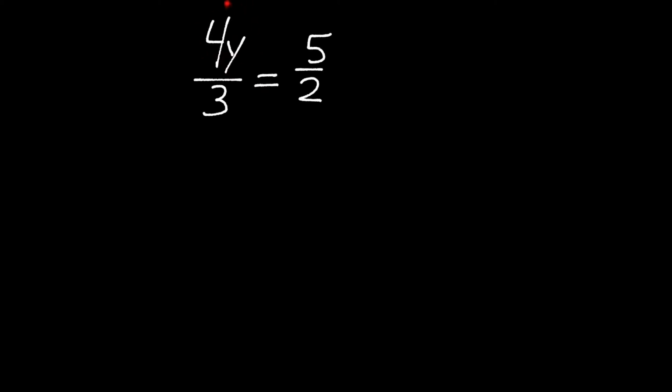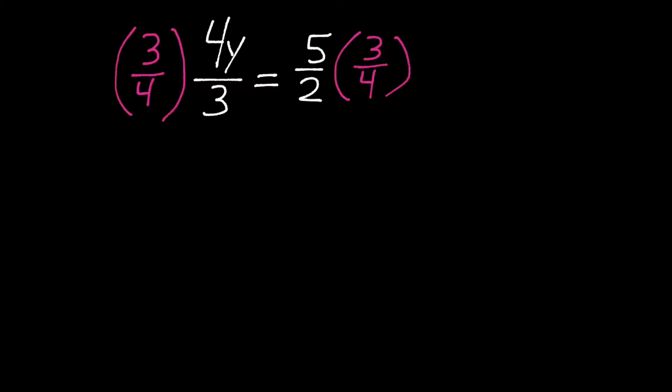I am multiplying by 4 and dividing by 3. My reciprocal of 4/3 means that I just take my 4/3 fraction and I flip it so that I have 3/4. And now I'm going to multiply by this reciprocal to help get rid of our fraction here. But don't forget, if I'm multiplying on the left side, I have to multiply on the right side as well. Now, why does this work?